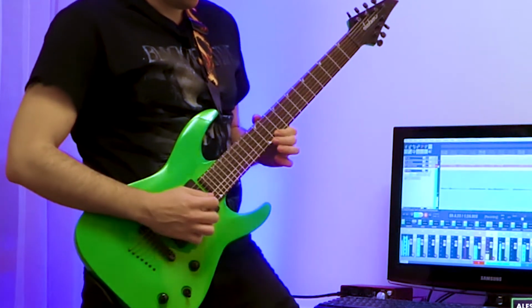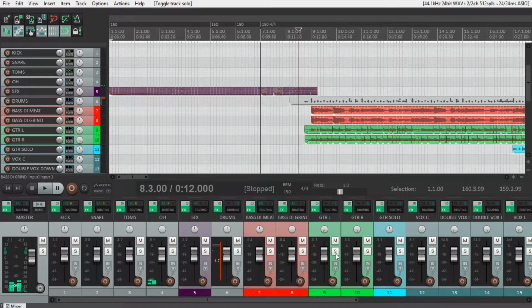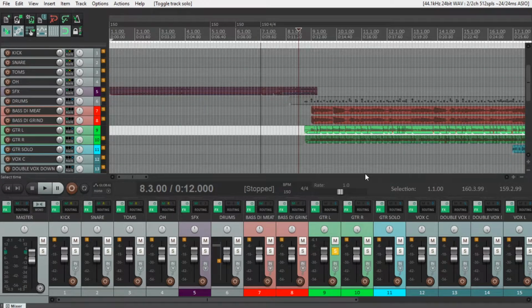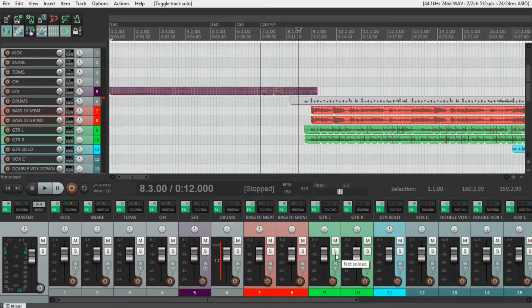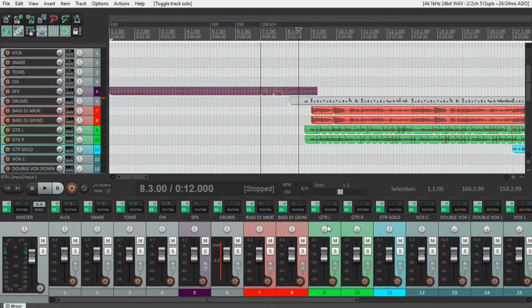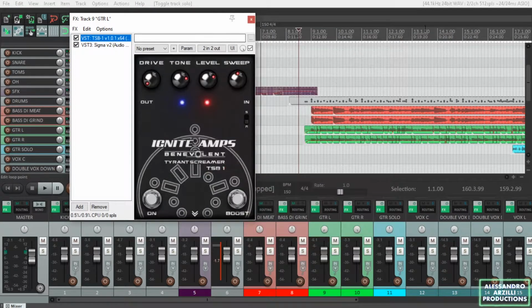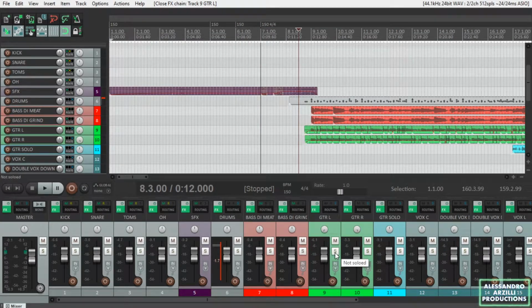I double-tracked every rhythm guitar track, meaning that I recorded every riff twice and panned one track hard left and the other one hard right. Sometimes some people prefer to even quad-track everything, but since I'm constantly using high-gain plugins, I have preferred to stop at just 2 tracks because otherwise the overall gain of the distorted guitars could have ruined everything in my mix. However, in the end, it's up to you. Try to experiment until you get the results you like the most.